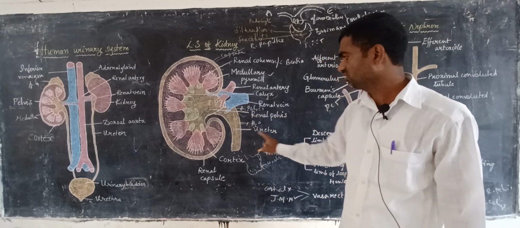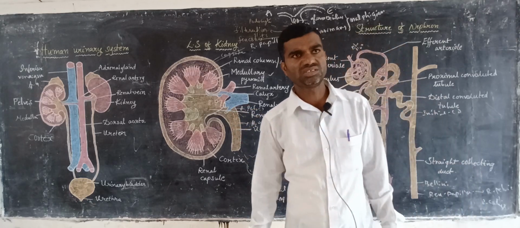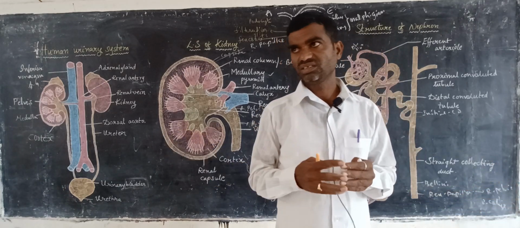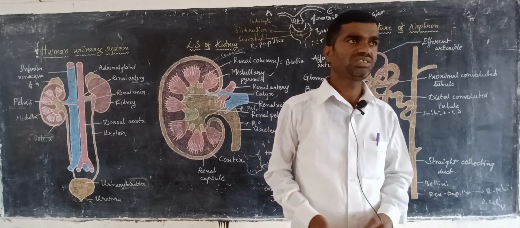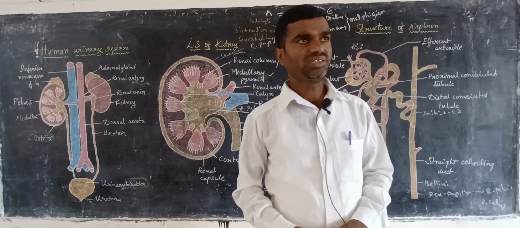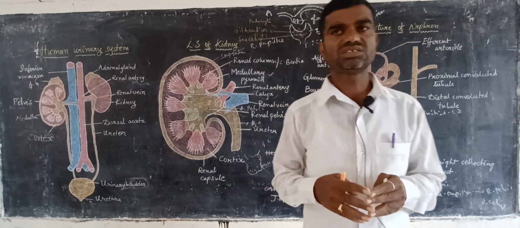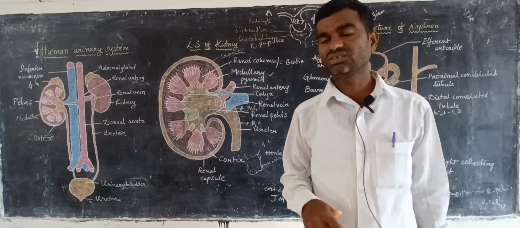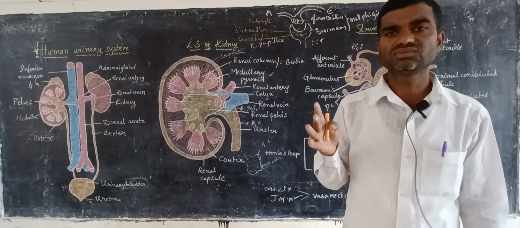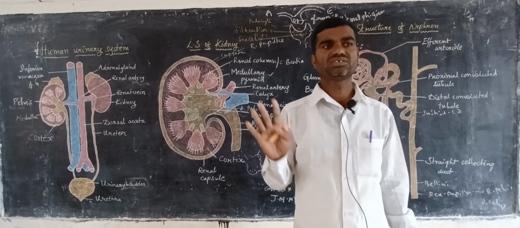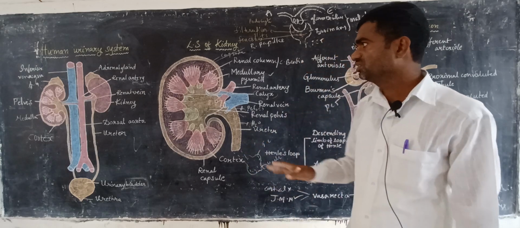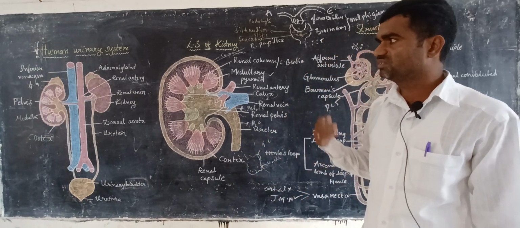Hilum region through the ureter. Through the ureter, it is reaching into the urinary bladder, which contains transitional epithelial cells and external and internal urethral sphincter muscles. Now it is reaching into the urethra, and from the urethra it is eliminated outside as a waste product. That is what we call urine, which is highly concentrated. The concentrated substance we call urine. It is not an excreted product, it is the waste product.